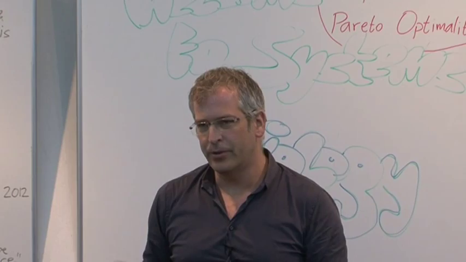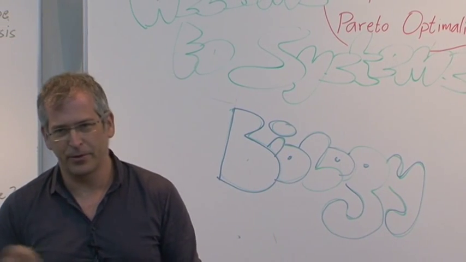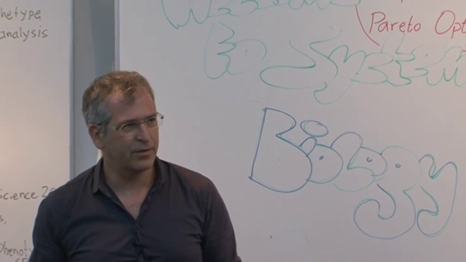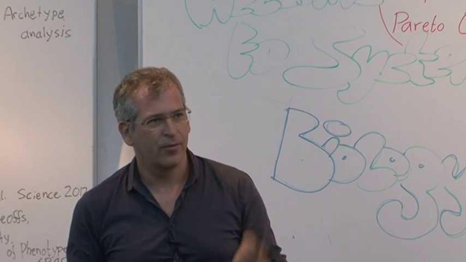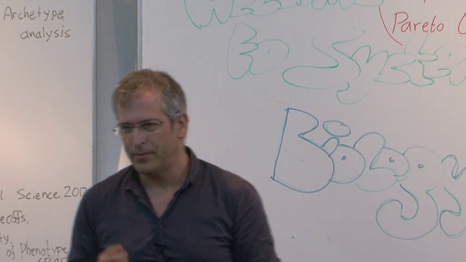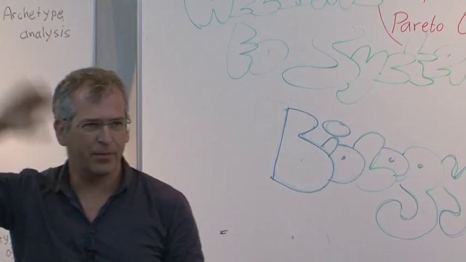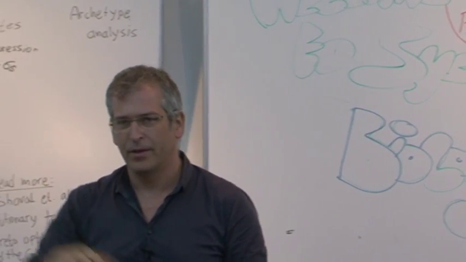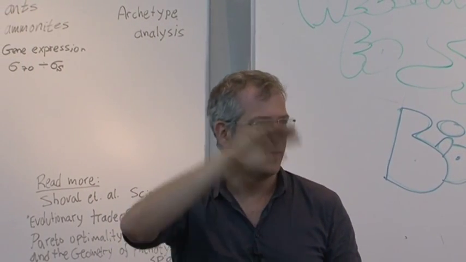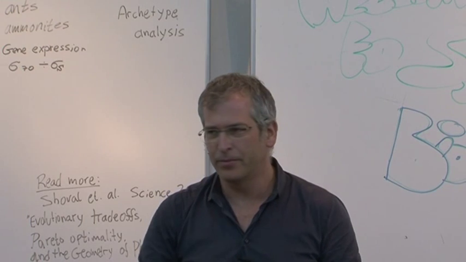where if we look at a trait of an organism, like for example the expression level of a protein, on the x-axis and the y-axis we plot fitness. We get a landscape. It could be a complicated function or a simple function. And natural selection tends to go to the maximum.